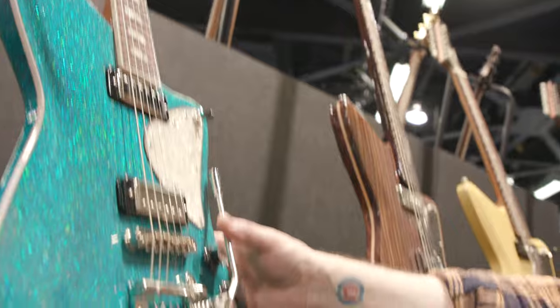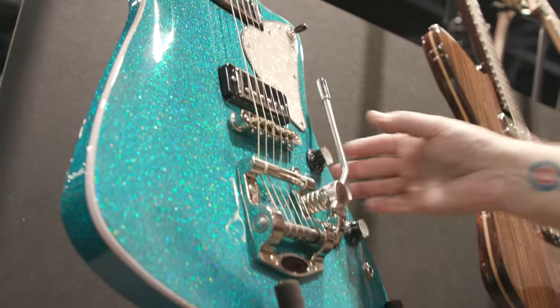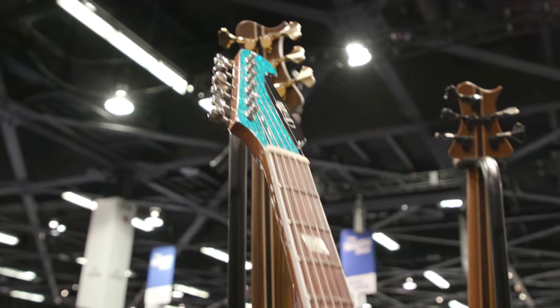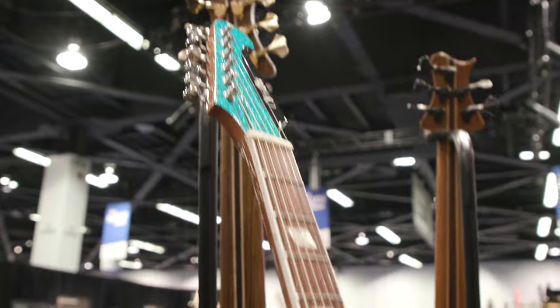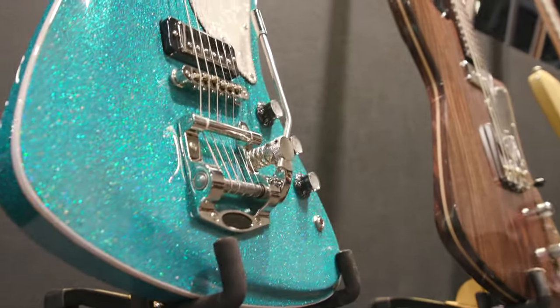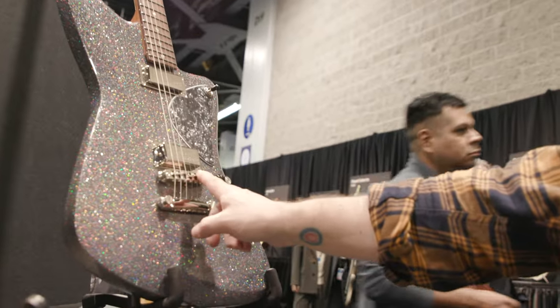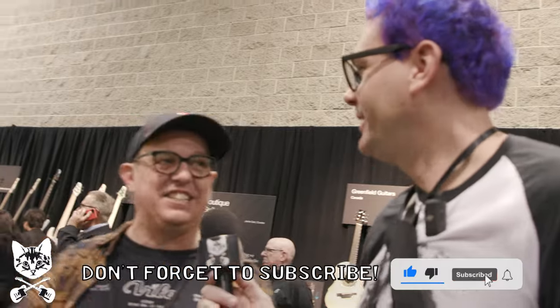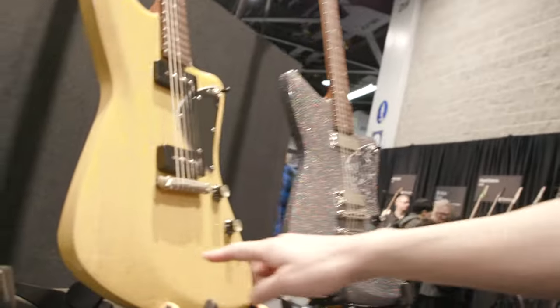So it's kind of a fancy version of the smooth Telecaster. And this is another great sparkle — you're speaking my language! It's the ultimate surf guitar, you can go wild with it. I also like the little mini humbuckers — mini buckers are really great. I really like these fiber pickups; they're becoming my favorite. They're somewhere in the middle of a Jazz Master pickup and a P90 — they're wonderful.